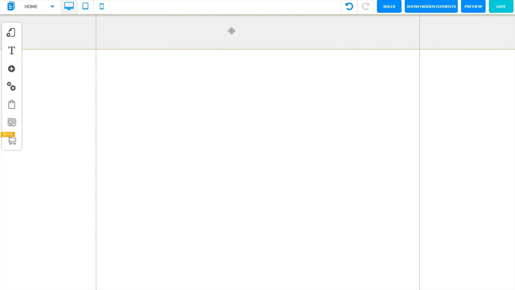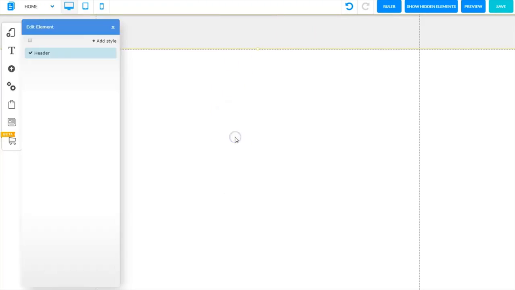Now a header remains the same on every page in a layout, which means that when you make a change on the header, it's going to change every page in this website that's in this layout of this website. Now we only have one page at the moment, but that's vital information to know as you build more robust websites. So for now, we're going to right click, and we're just going to go down here and click Appearance.